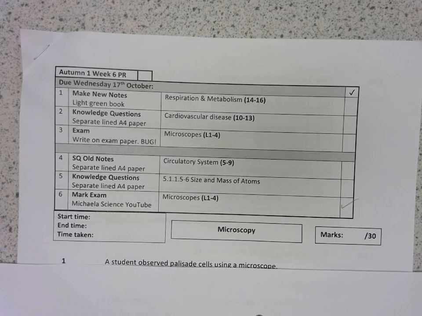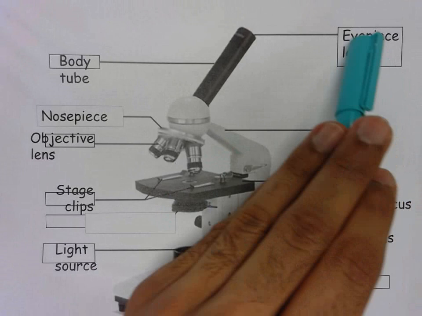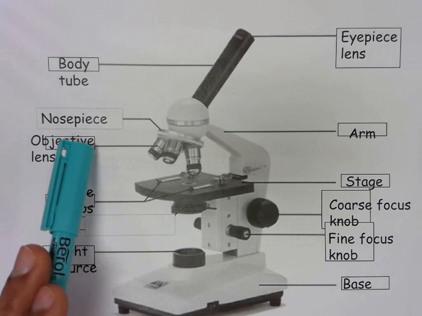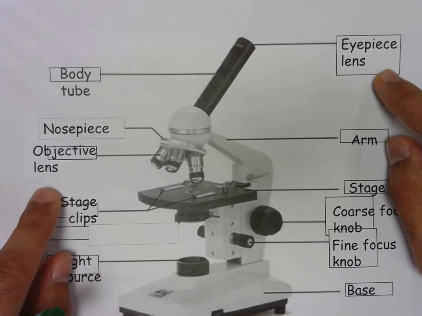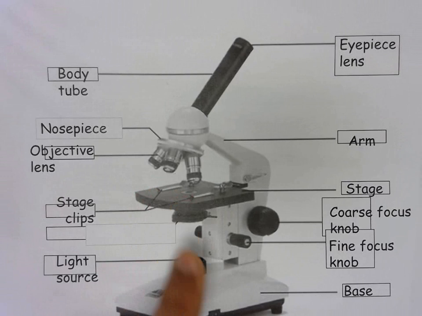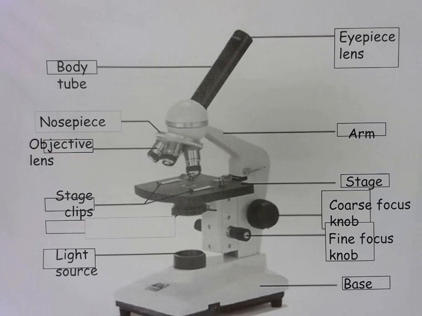Welcome to this week's exam. This is the exam on microscopy for Year 10. Before I start the exam, just a quick reminder of the different parts of a microscope which will be useful for this exam. At the top we have the eyepiece and the eyepiece lens. The eyepiece lens often has some magnification, but the rest of the magnification in the microscope comes from the objective lenses which can be changed. The total magnification can be found by multiplying the magnification of the eyepiece and the objective lens. There is a light source at the bottom of a typical light microscope and the specimen is placed here. When we use a microscope we always start with the lowest magnification first because it gives the largest field of view and makes it easier to find your specimen and easier to focus.